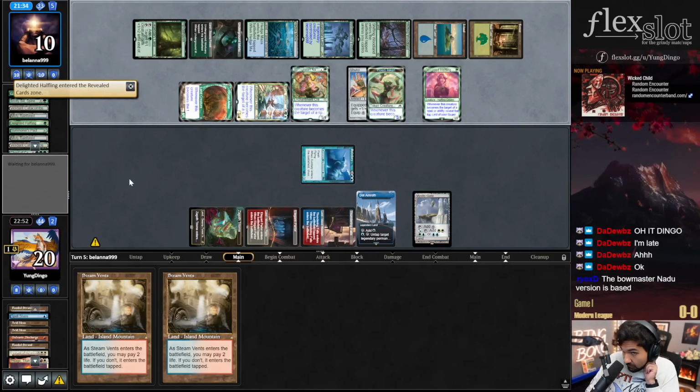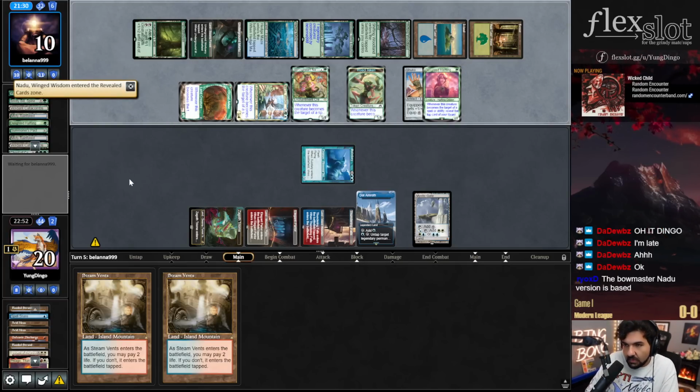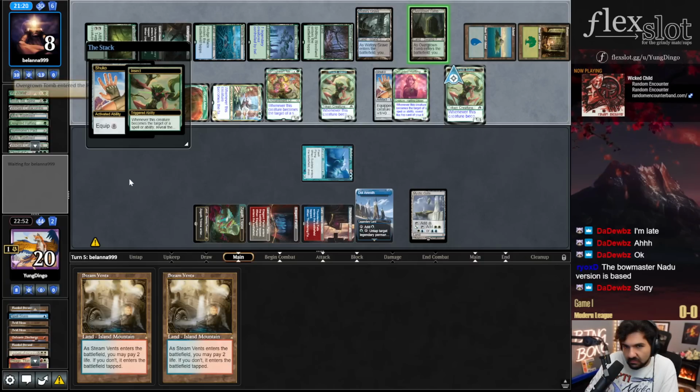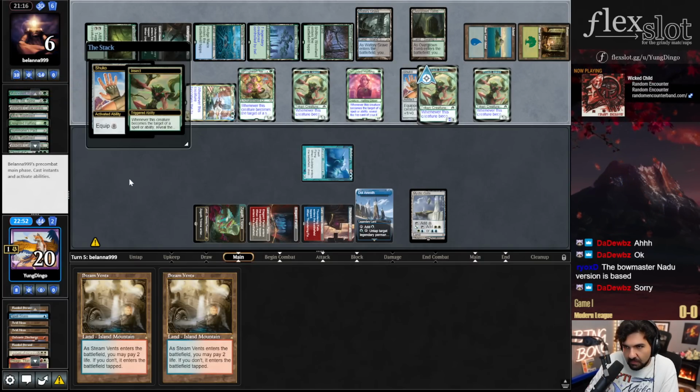Halfling. Plays Halfling. Shocks down to 8. Shocks down to 6. Alright, opponent, you best kill me.